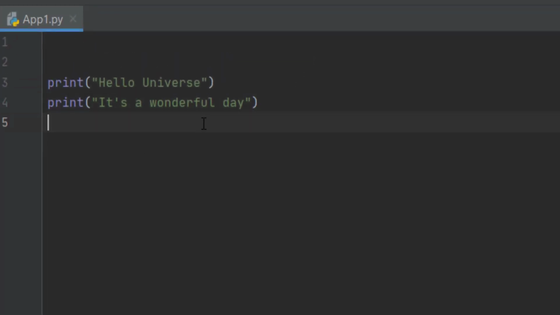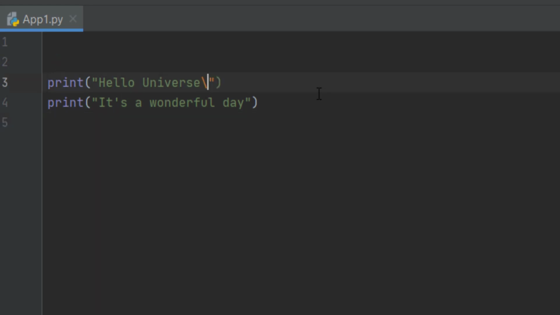So it begs the question, do I need to put the strings on a separate print statement to get a new line, similar to what we did here? Well, not really. Let's try reproducing the output by placing the strings on a single print command. In order to do this, we have to use \n after hello universe.